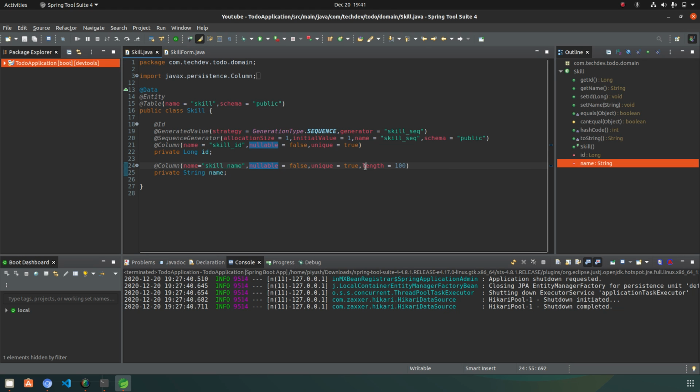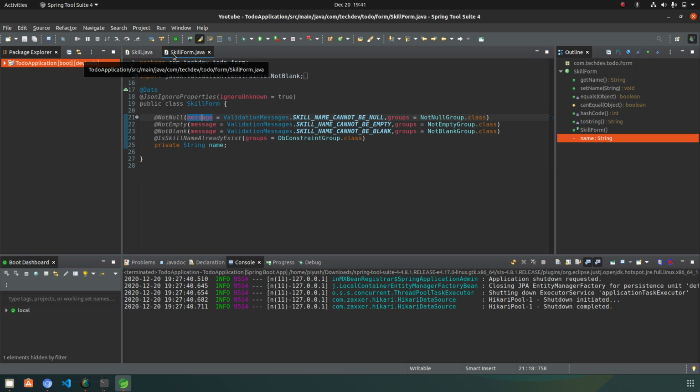Now I have only left this length constraint that needs to be validated, so that everything related to that skill domain can be validated at once in the request body, and it will help us to save inside the database without any problem.